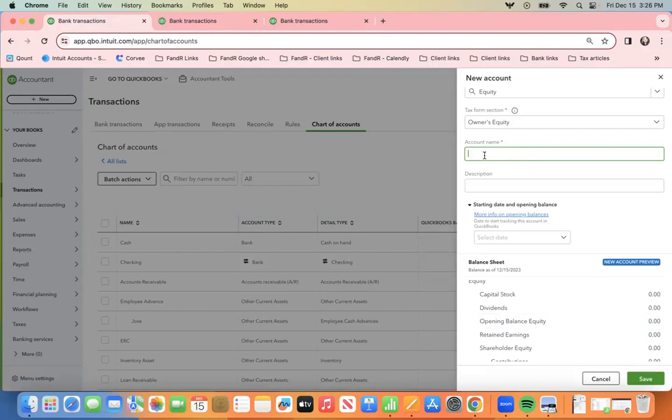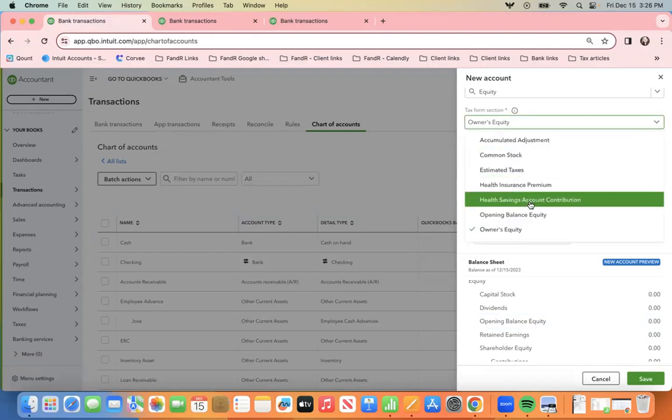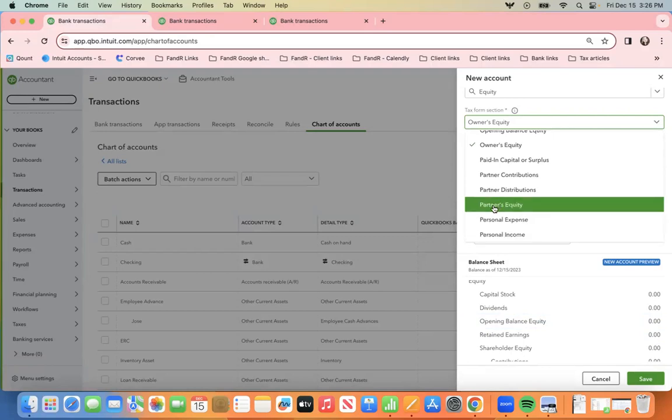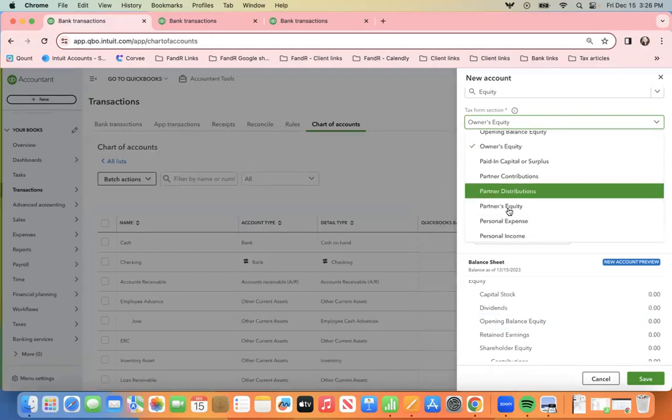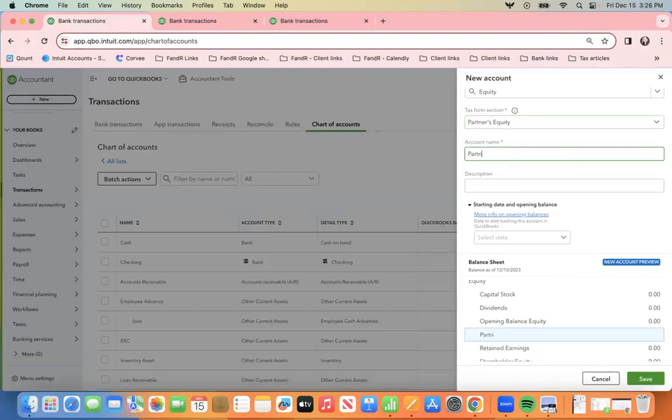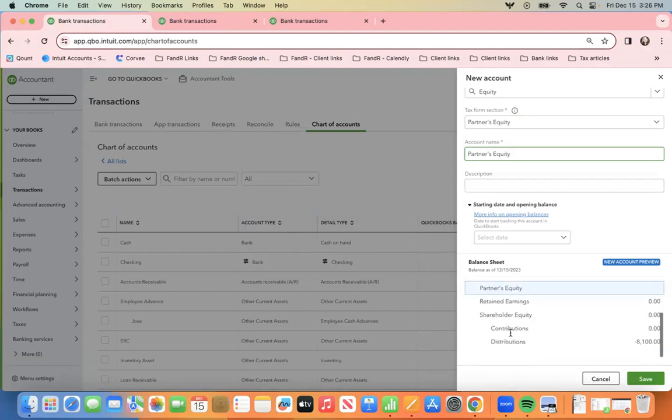If you were a partnership, then you would create an account called partners equity, and see how it creates that similar to what shareholder equity would be, but you'd have partners equity, and underneath that you would have their partner one, but you'd actually put their name, like partner John Smith or J Smith, contribution, partner J Smith, distribution.